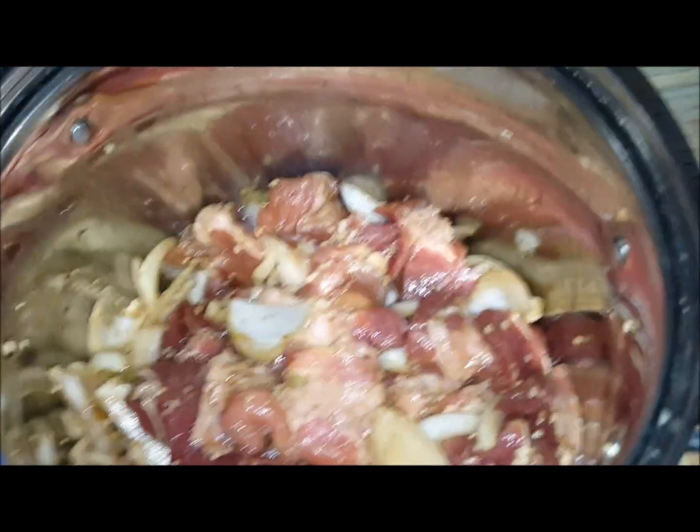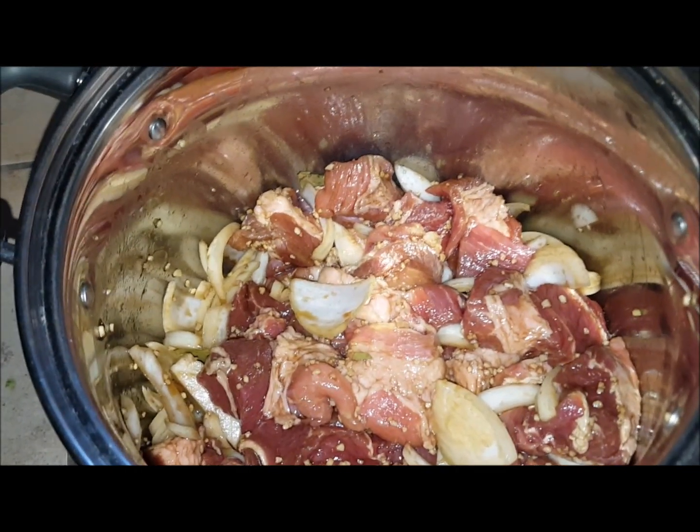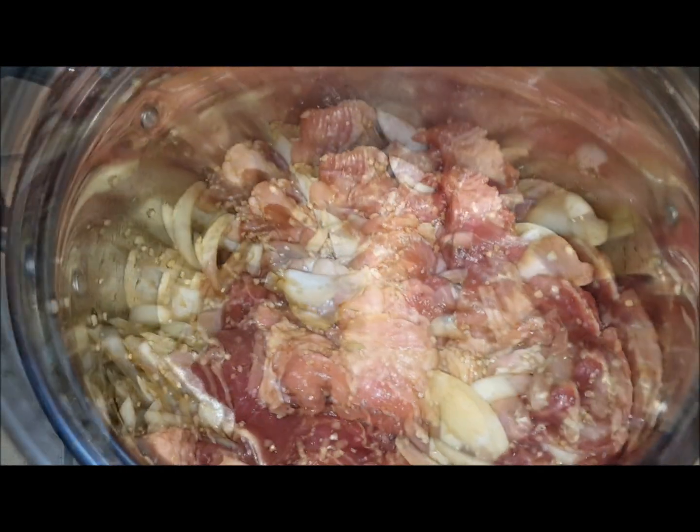And we're going to let them sit like that, okay? And once we get them sitting like that, we'll get back to you and we'll add some more ingredients, okay? So I'll see you in a bit.